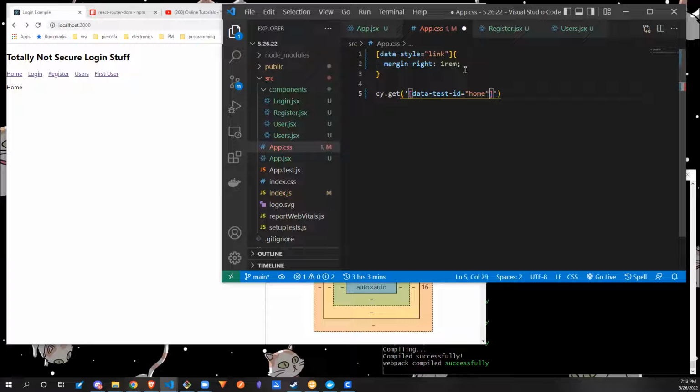So this would allow you to select a data test ID in Cypress. We're going to cover that a little bit more when we start testing this, because it won't take long to do testing.